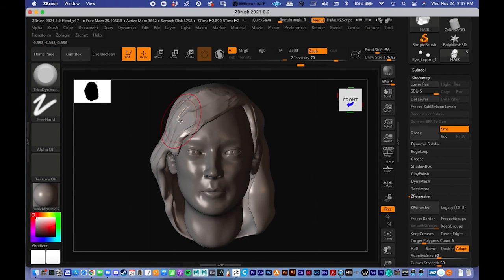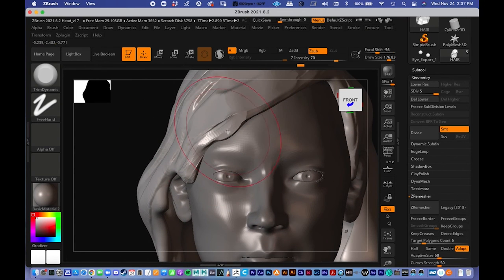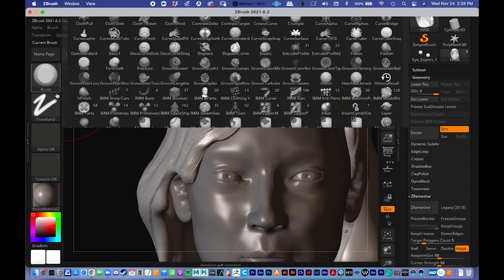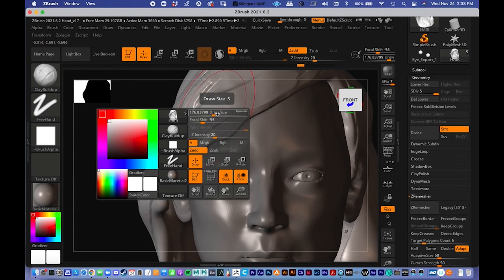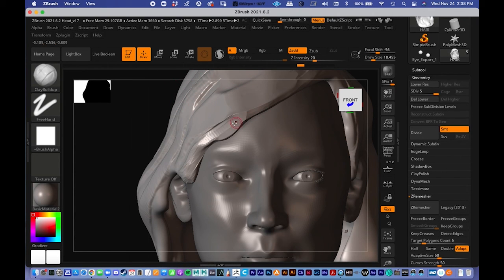And so the clay buildup is good for building up strands. Oops. So brush C, B, it's clay buildup. So you can start to build up some strands here.